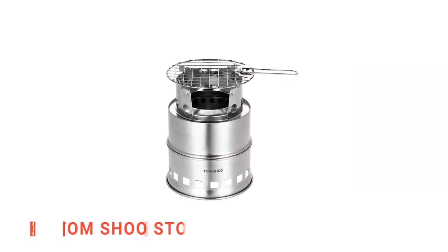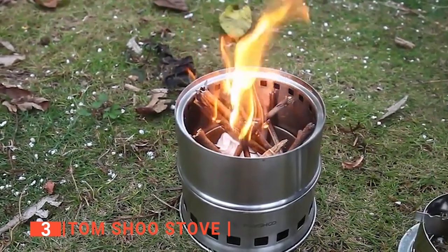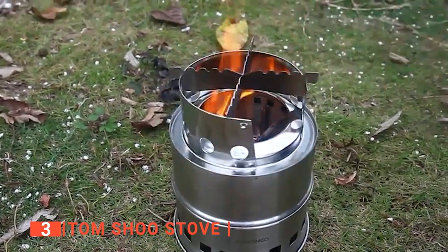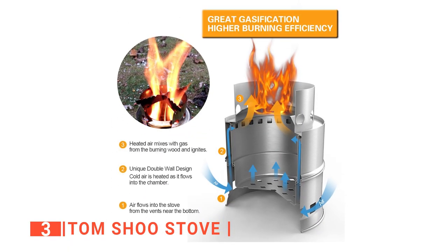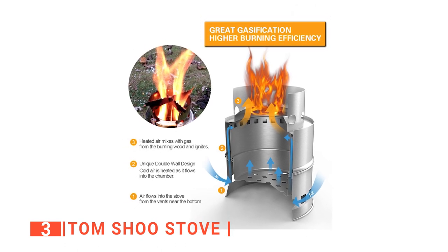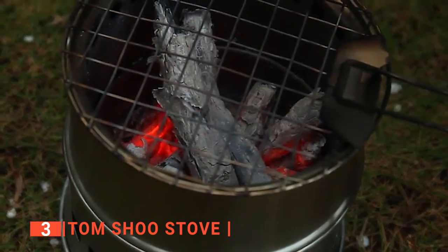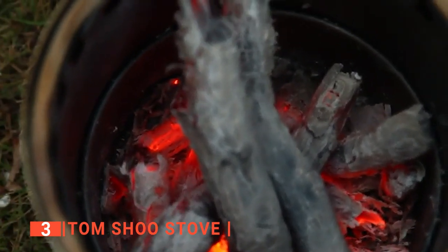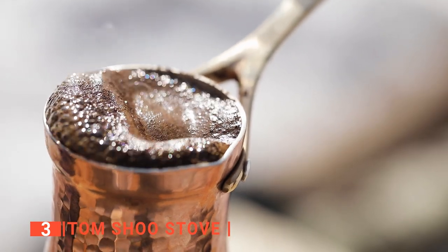The third product on this list is the Tom Shoe Stove. This camping stove is made of strong stainless steel and is built to last a long time, even under heavy use or with high heat. The windproof serrated cross stand offers a stable platform for your cookware and increases heat contact. The most interesting thing about this unit is its versatility. Although it's a tremendous alcohol burner, it's also made with the option of wood burning, allowing you to use twigs as fuel to cook up a meal or heat water on your hike.